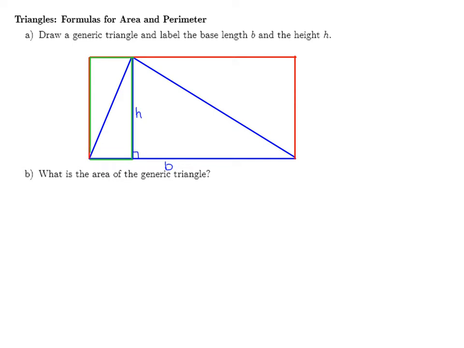I can see that that right triangle is clearly half the area of that first rectangle. And this next right triangle is clearly half the area of that other rectangle. So total, this triangle that I've drawn is half the area of this larger rectangle. And again, what I know about rectangles is that this height through the middle will be identical to this height on the edge. So my area for any triangle with height h and base length b will be 1/2 times base times height.